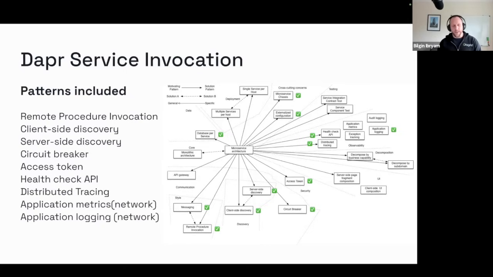So you get service discovery, you get health check. In addition to the Kubernetes health check, Dapr can also perform health checks, and it will impact how Dapr interacts with your application. The difference here is a Kubernetes health check primarily restarts your application and directs incoming traffic. With the Dapr one, it can also impact how Dapr talks to your application when reaching out to external endpoints. You get distributed tracing, metrics, and logging specifically on the networking side. So quite a lot of patterns covered here.